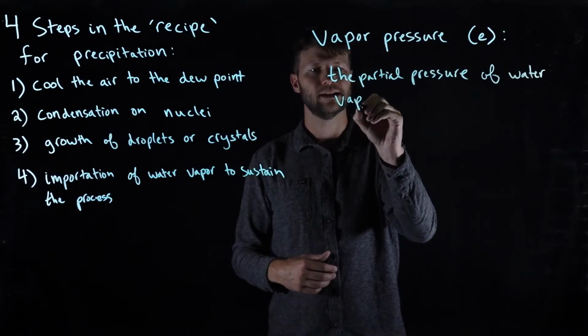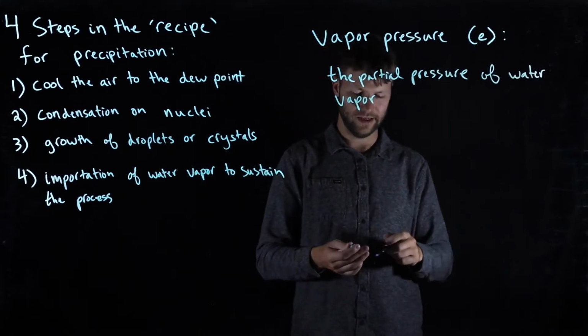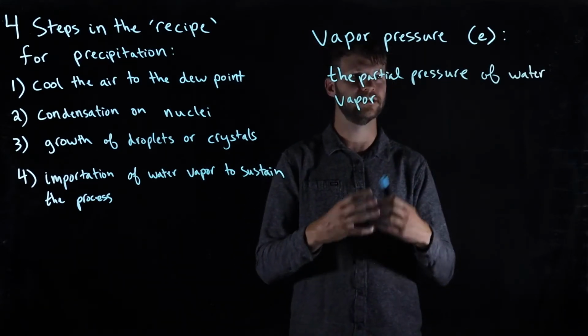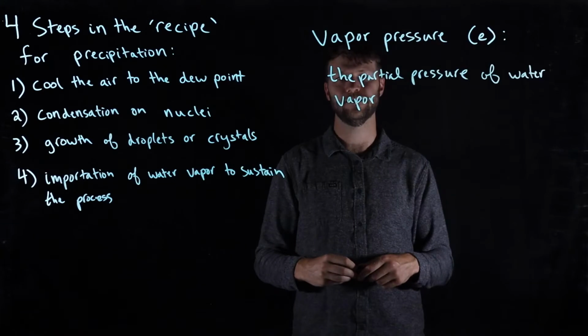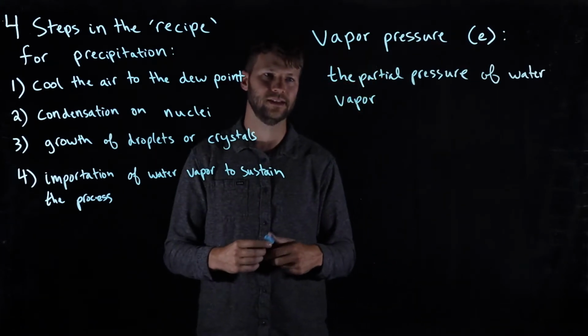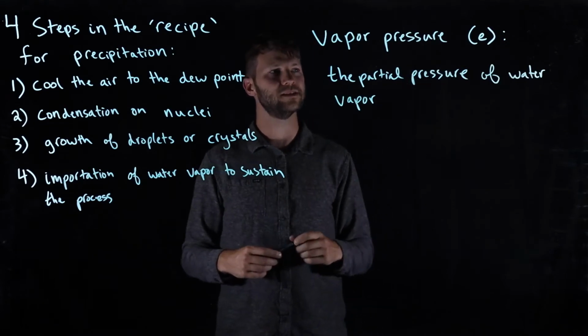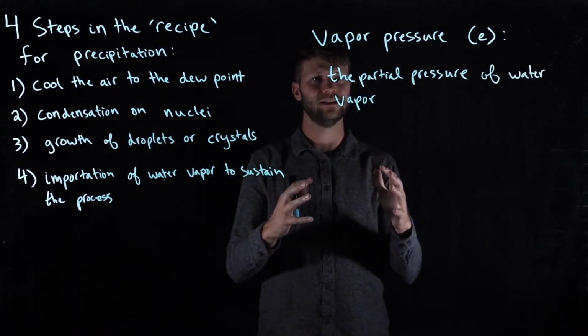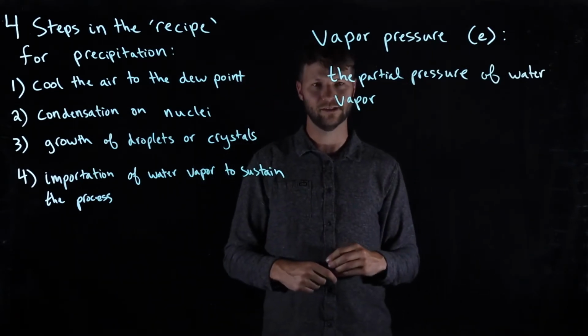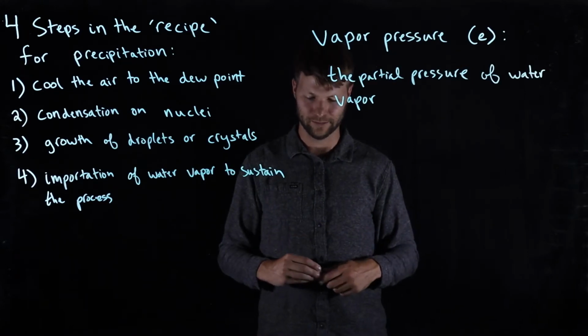If you think back to a physics or chemistry class, you'll remember that gases all exert some pressure, and the different molecules in sum contribute to the total pressure. The vapor pressure is telling you how much pressure is exerted by the bouncing around of water molecules in the atmosphere in particular.